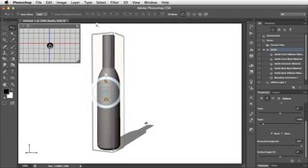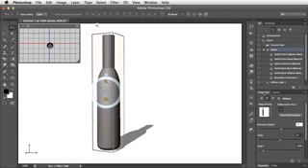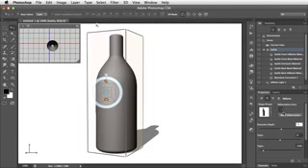But looking at this, you're thinking, well, hang on a minute, that wasn't the shape that I drew. That's a much thinner version. There's a good reason for that, and if we go to the top of the Properties panel, we can see this little indicator here which sets the deformation axis. At the moment, the white square in the middle indicates that it's revolved it around the center of the path. We want to revolve it around the right-hand side of the path. So we click the little button on the right of the path here, and there is our bottle now duly revolved around the right-hand side.